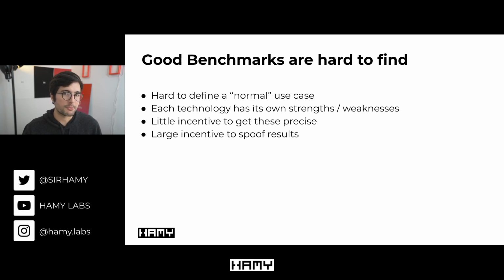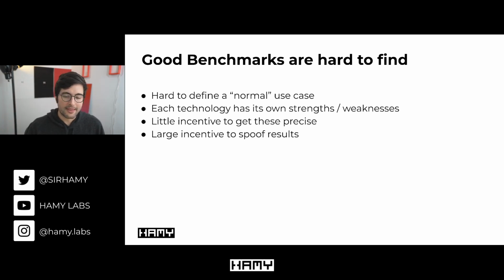So benchmarks are great for comparison, but the problem is that it's often hard to find a good benchmark. The main reason for that is that it's actually hard to build a good benchmark. Here I'm going to go through a few reasons why this is hard and why we need to be a little wary about these results, because this will set the foundation for the rest of this performance talk.